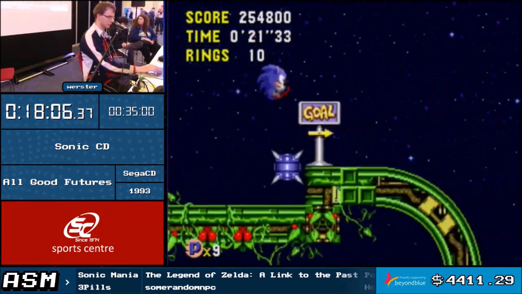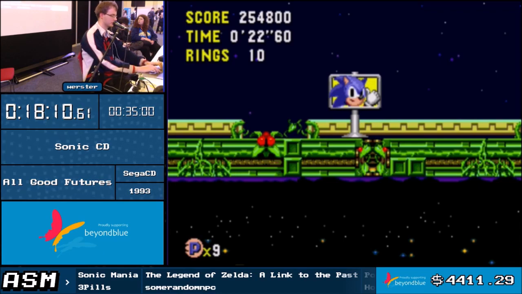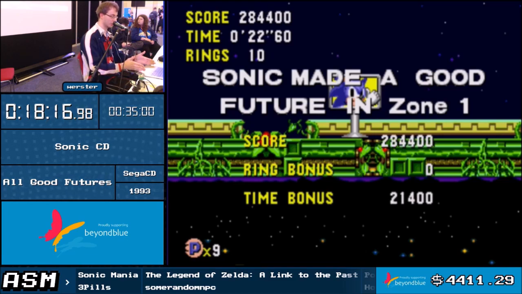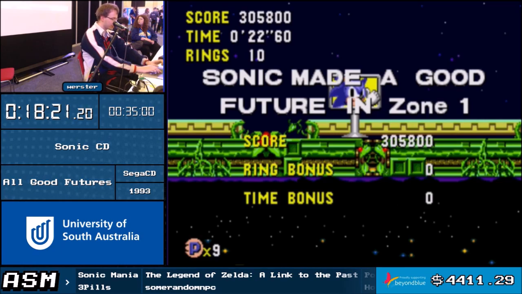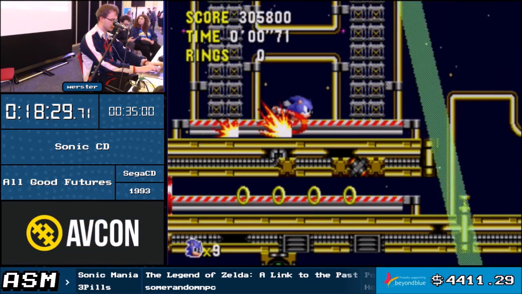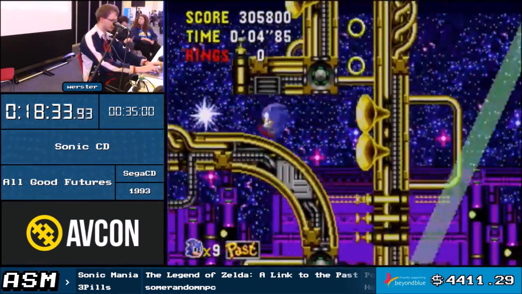That was a butter smooth start on Speedway 1. I reckon that's the best I've ever gotten in a run before. 22.6. That was fantastic. Alright, so start of Speedway 2 is I'm going to be doing a level run, which if you were watching the run before, happened quite often. It's the only one that happens in this run, in this game. But the way I'm going to do it is I'm going to activate the time travel right at the start, get the robot generator, and then I'm going to pick up speed shoes.